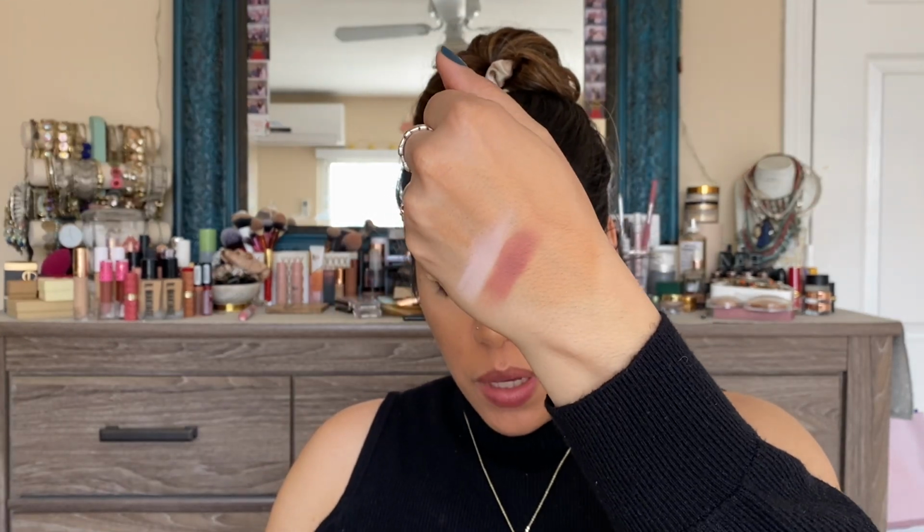They blend beautifully. Actually, let me do a couple of swatches for you guys. So here we have the lightest shade, that kind of cream white. It has like a pink undertone, so obviously with the Mauve series, that's what you're expecting. The next pinky shade, there it is right there. Look how pigmented that is. Kind of going in order of depth here.